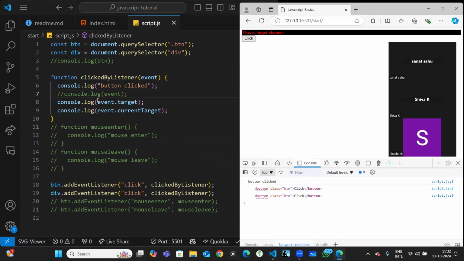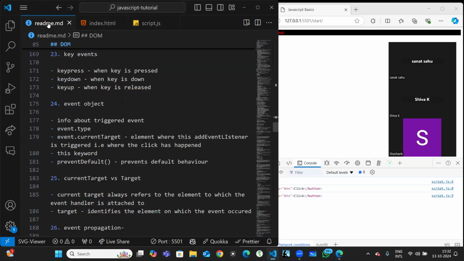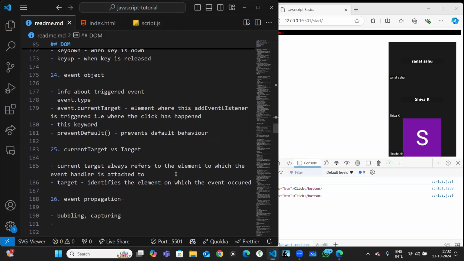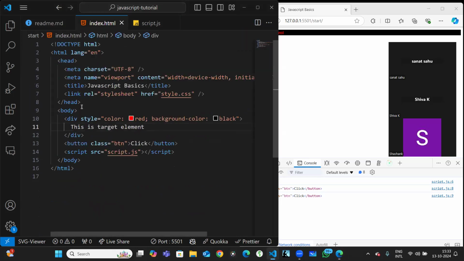So the target is line number 8. The current target should be 8. Let's say there is a difference. Why is it saying both? Current target always refers to the element to which the event is attached, that means the button only. Target identifies the element on which the event occurred. The event occurred on the button only.